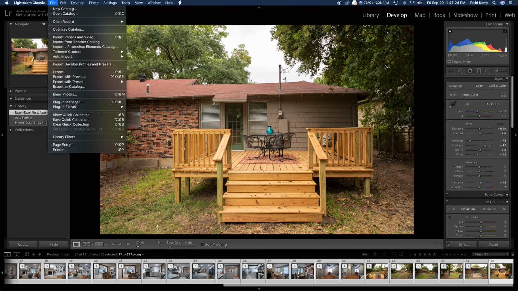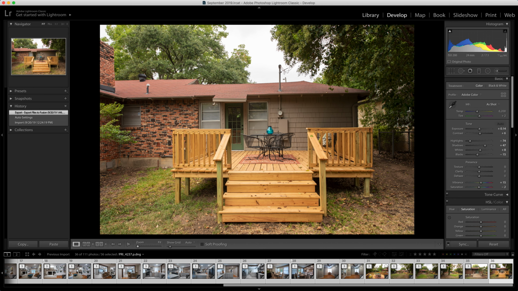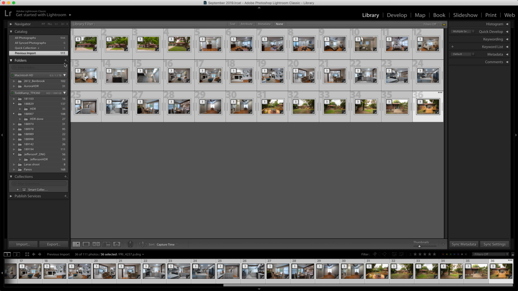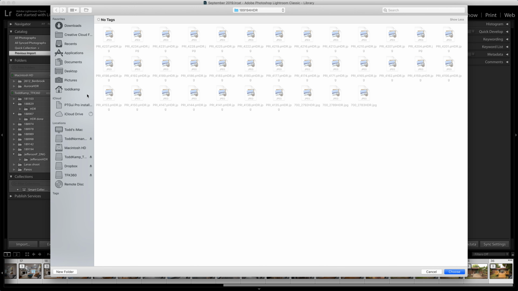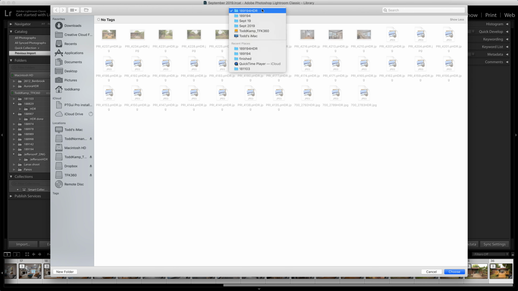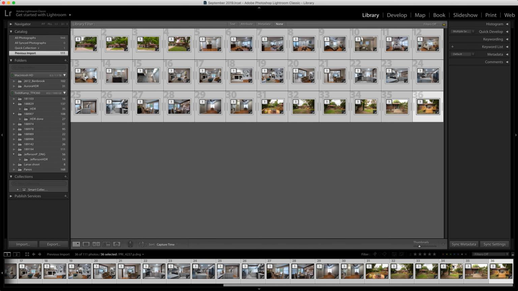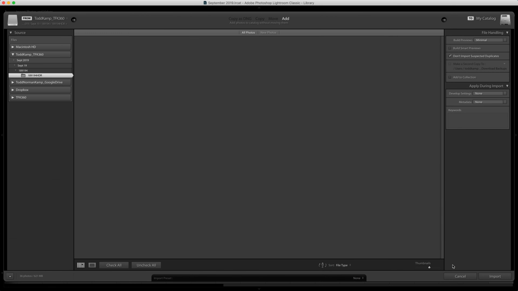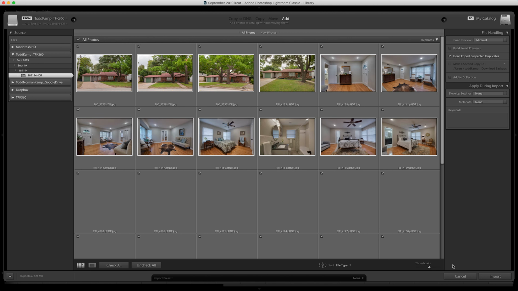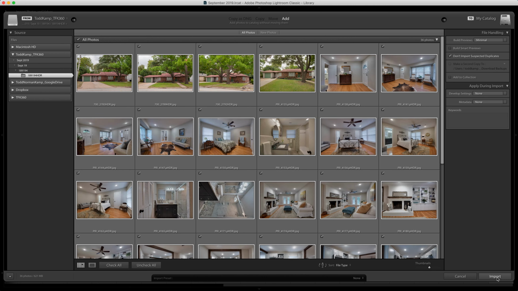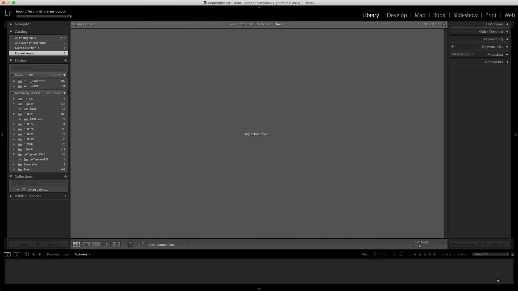So we're going to go to Library. We're going to bring in a new folder, because we created that folder inside of the first folder, and this is what we called it, remember? That was the first one, so we got 194 HDR. Choose that folder. Now the color balance in all these should be good, so a lot of the work is already done. We're going to import those images.